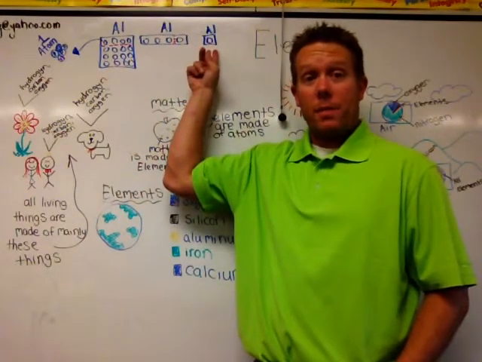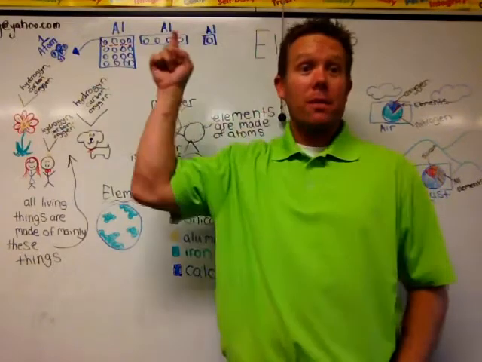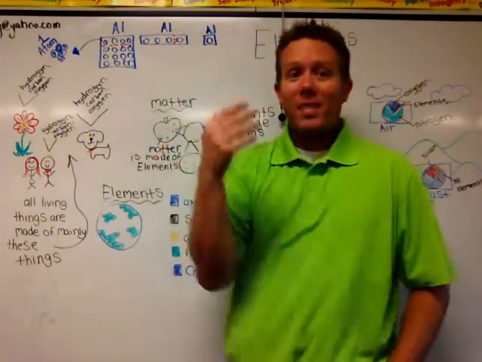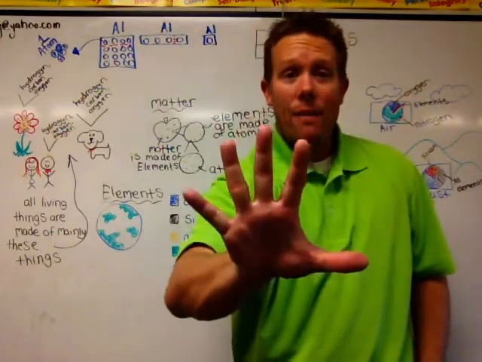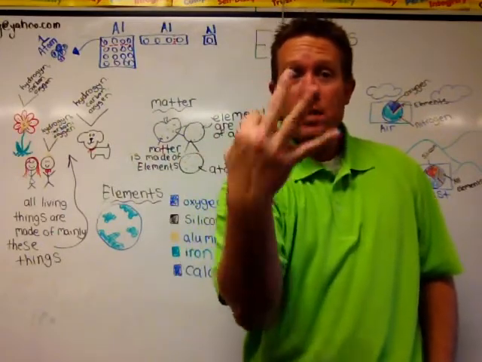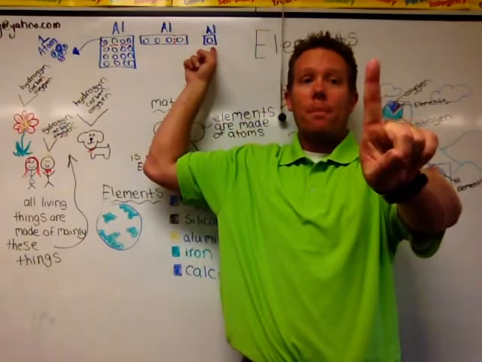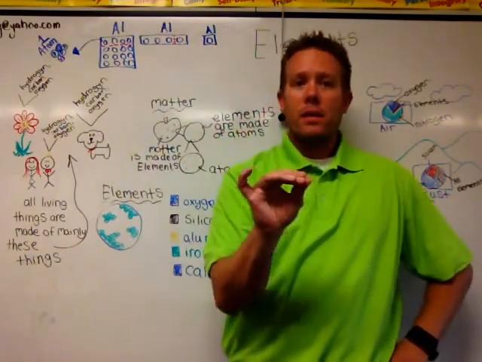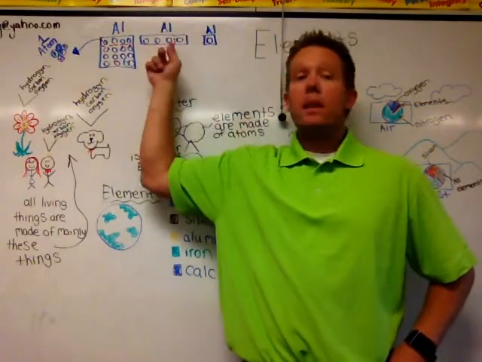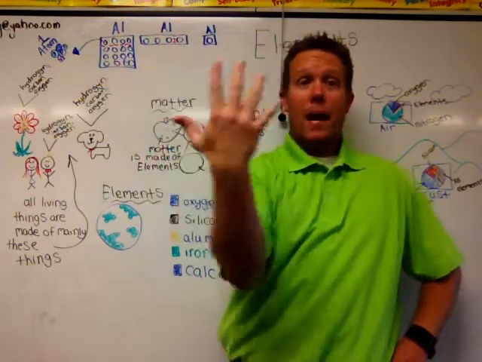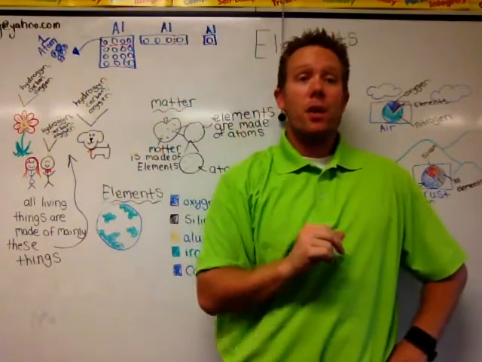And this is kind of what I was talking about at the beginning of this lesson. This piece of aluminum only has 1 atom. Okay, this piece of aluminum is only 1 atom. But once again, this atom, this piece of aluminum, which is 1 atom now, still must have these 5 things: 2 protons and 3 neutrons. So once again, this was made up of a whole bunch of aluminum atoms that have those 5 things. You cut it, this piece of aluminum is still made up of aluminum atoms that have those 5 things. And this piece of aluminum now is only 1 atom, but it still has those 5 things.